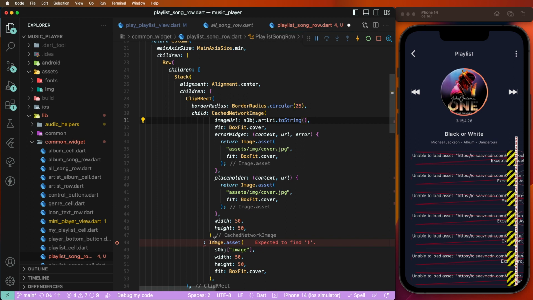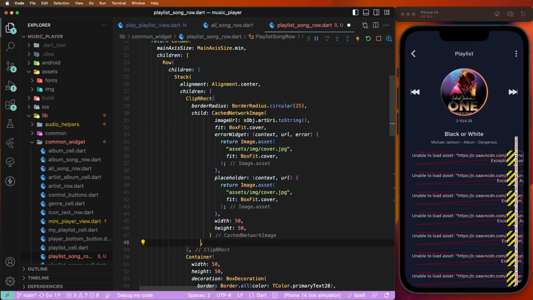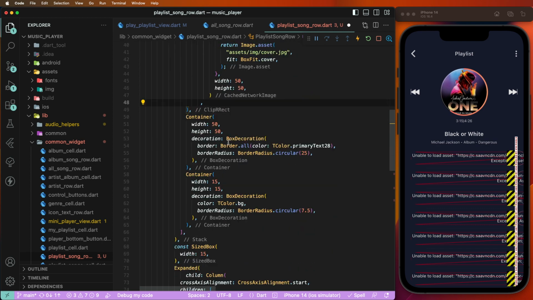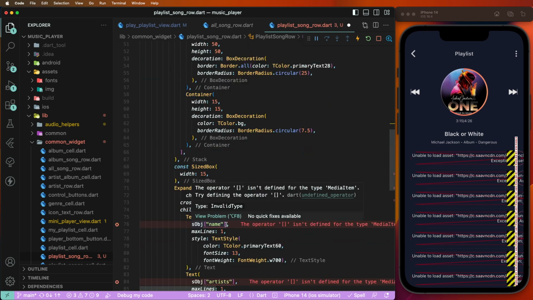Set this here and remove this here. Now the image art is set.